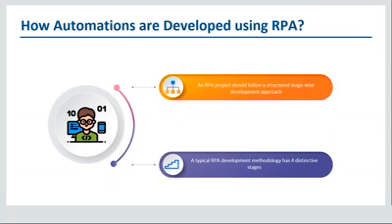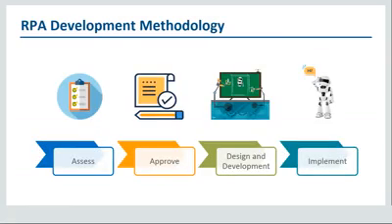So an RPA project should follow a structured stage-wise implementation. That is pretty obvious, because whenever you're creating an elaborate project, it requires a structure to be followed. It should follow a stage-wise approach so that the requirement specification and the development phase happen at an incremental level and also according to plan. Right? A typical RPA development methodology, guys, has around 4 distinctive stages. So let's discuss these stages one by one.